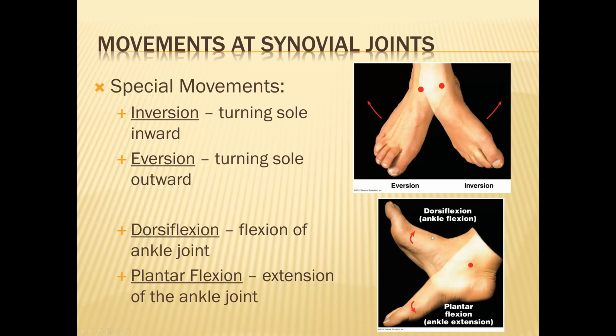And at your ankle, there's actually special terminology that we use. So the ankle can flex and extend like we talked about before. So remember, flexion is moving it forward and reducing that joint. Extension is moving it farther away and making that joint greater. But we have special names for this. So when we flex the ankle, we actually call it dorsiflexion. And when we extend the ankle, we call it plantar flexion.